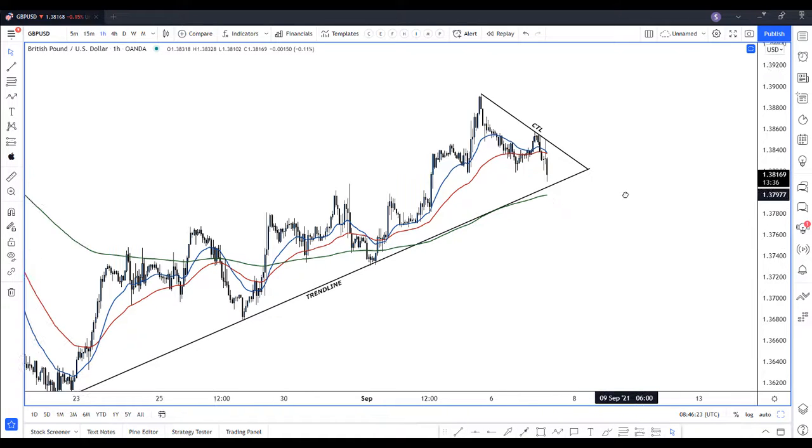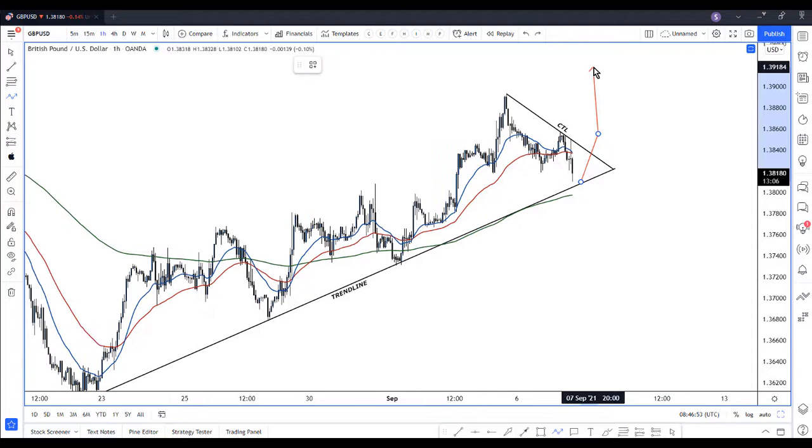So aggressive traders can look for that trend change there, or at the 200, looking for buyers. Or if you want to play it conservative, and there's nothing wrong with this, it's just to let the buyers take control. Okay, look for that break above the CTL and you want a bullish close. Okay, that would give you a good indication that the next move to the upside is beginning, if that's what's going to happen.